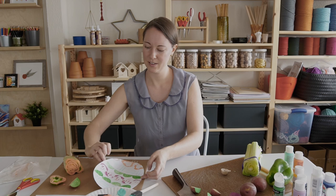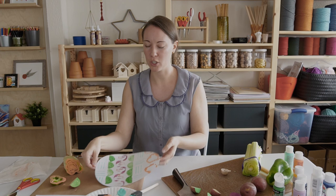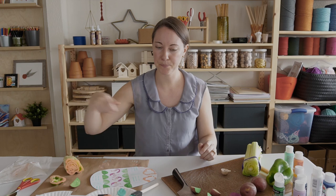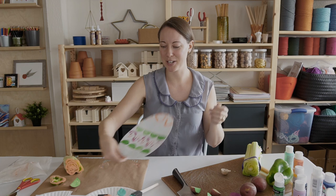And there's your little Easter egg print! To review: we just worked on making some art prints using vegetables as stamps. We used vegetables, acrylic paint, brushes, and the surfaces that you can print on — this is cardstock. I also think it would be cool to cut a paper plate in half, or do a circle design — really cool if you want to do a mandala or something symmetrical. You could print on lots of different items: cut out hearts to put in your window, cut out a rainbow to put in your window. I'm so excited you guys joined me today to talk about this art process, and I'm excited to see you again next week. Thanks so much for joining!